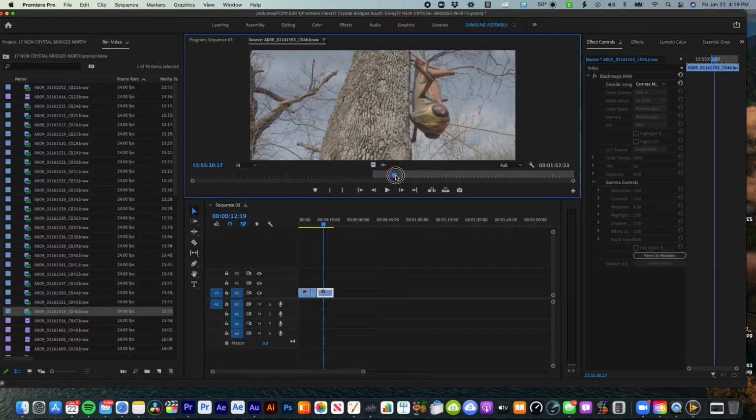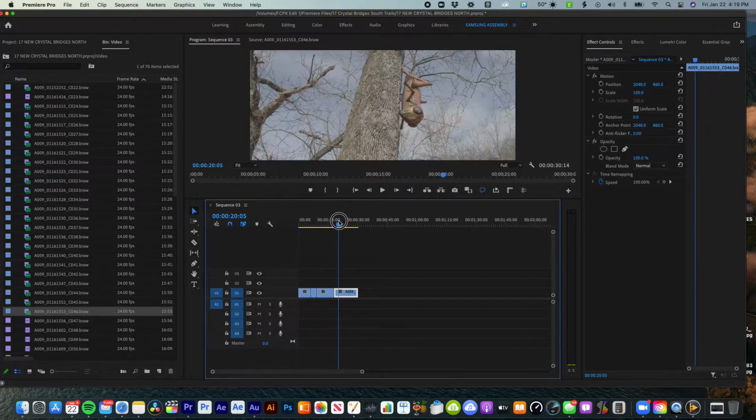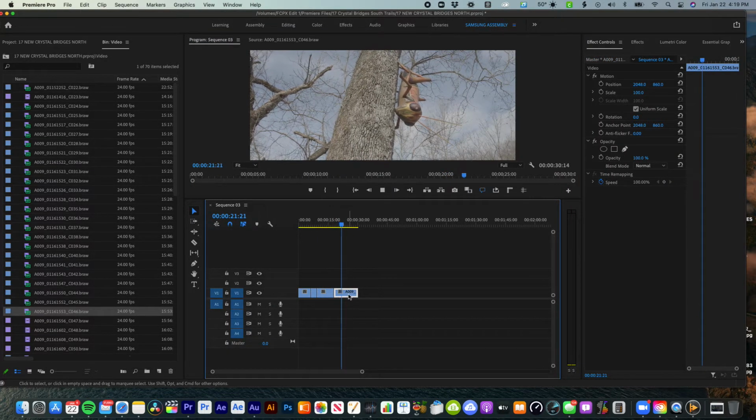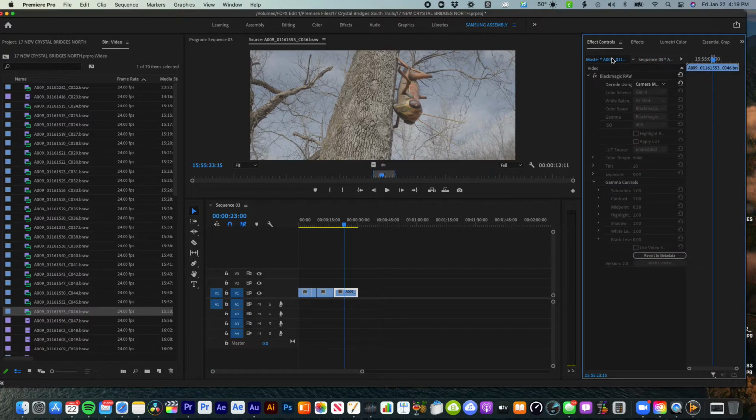So just to show you dealing with the Blackmagic Raw, let me bring this shot in. This is slow-mo, of course. After I went back through and brought everything in, to get into the Blackmagic settings, you go into the master under the effect controls, the master part of the file, and there you see your Blackmagic Raw, and you can decode it as it is, and you can add the color from there.